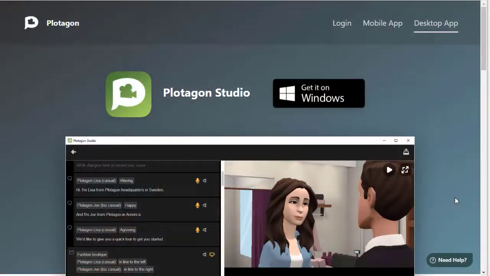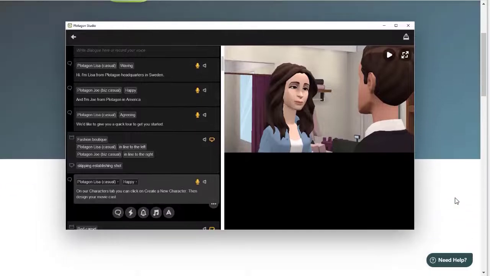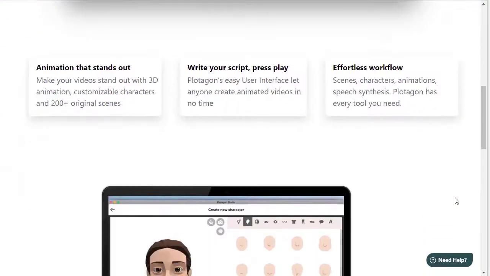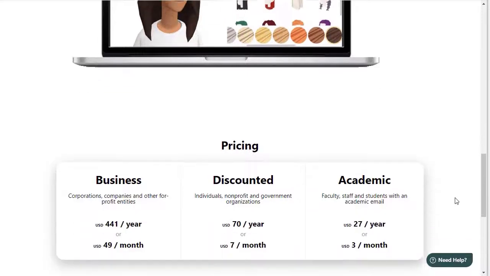This program is available for computers, Plotagon Studio, and mobile devices based on Android and iOS, Plotagon Story.